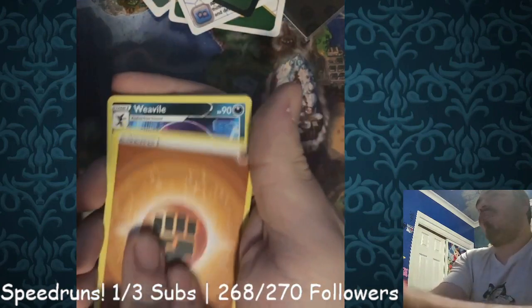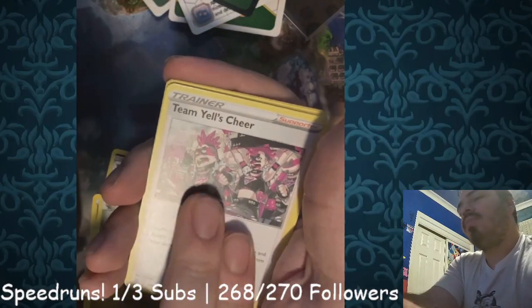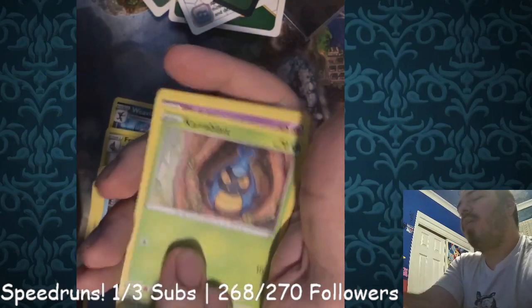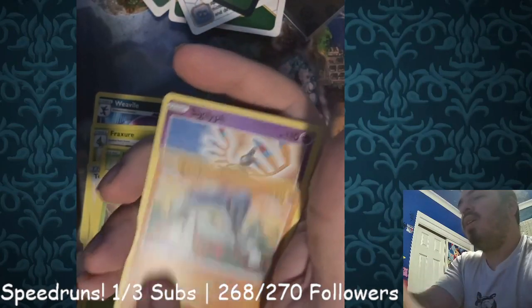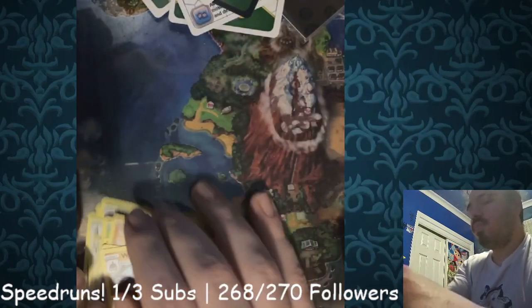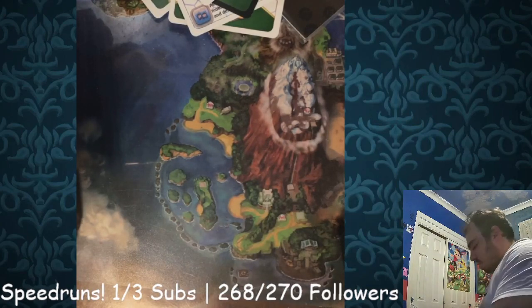Alright, Fighting Energy to start us off. Weavile looks very menacing here. Fraxure. Team Yell's Cheer. Staryu. Karrablast. Clefairy. Cherubi. Sock. Reverse Foil Sigilyph, and for the rare, Wormadam. Well, guess what? I don't give a damn. Alright, Astral Radiance packs are being opened now.